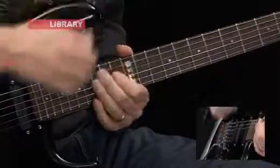All right, so there's a few examples on how to bend a string.